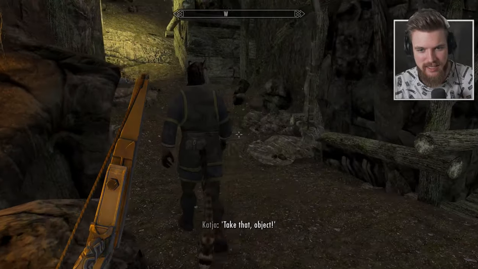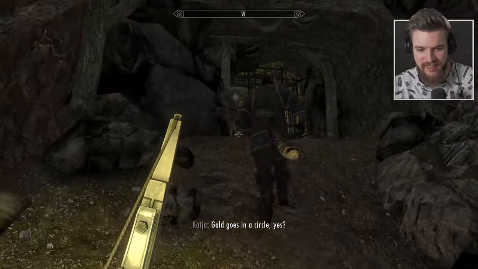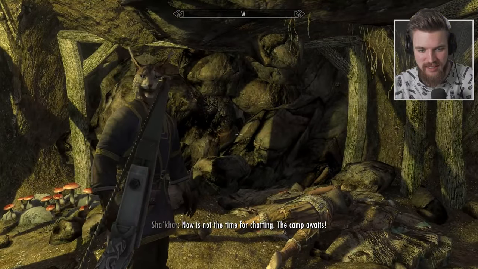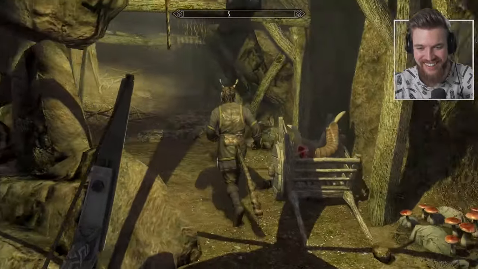Here we go, boys. Take that, object. What is she talking about? Gold goes in the circle, yes. Katia is on a different level. Now is not the time for chatting. The camp awaits. Okay, go on. Well, you're the one talking to me.